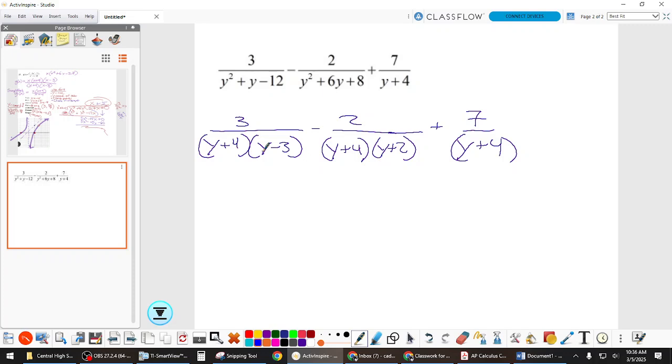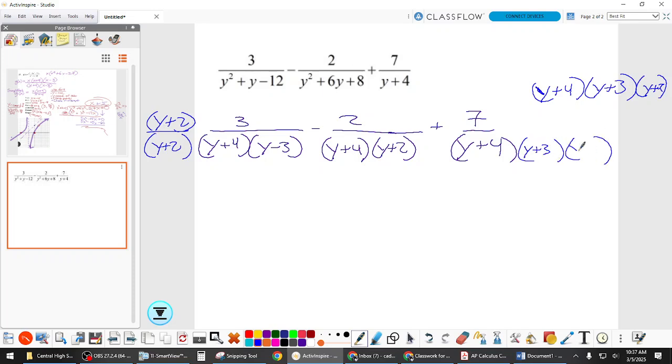So remember we made a list of unique factors, which was y plus 4, y minus 3, and y plus 2. So just make sure each fraction has all three things is really what it comes down to. Or maybe it's just one thing or two. Not all three. Not always three. And the other big idea is make sure you give both top and bottom what it needs. What am I going to have to give this last one? Both, yeah. Okay, and then this one needs just 3.